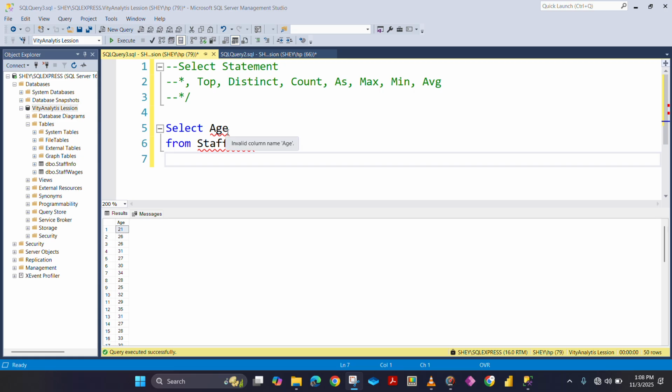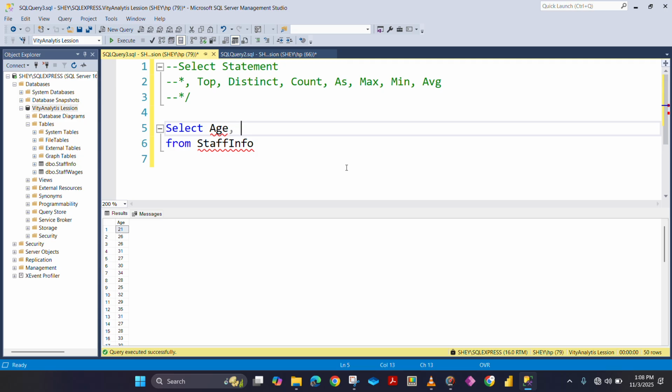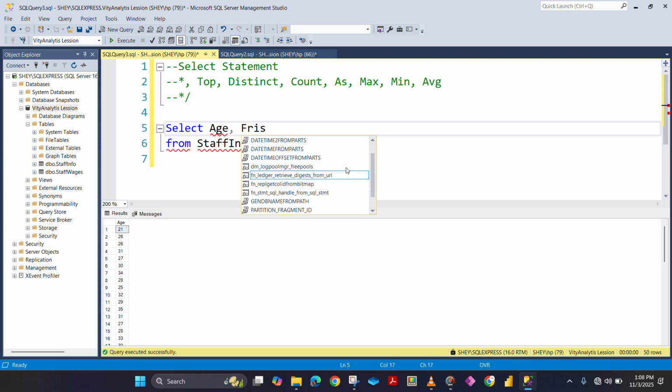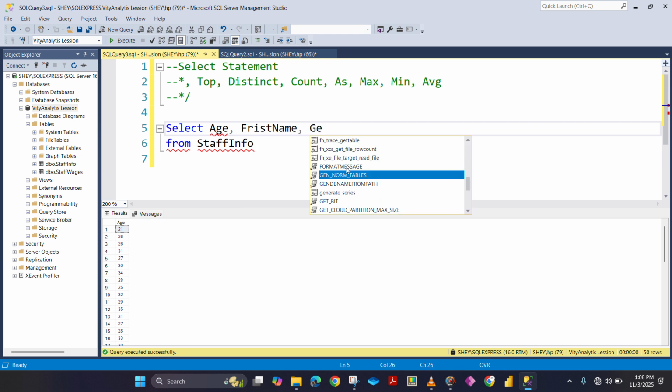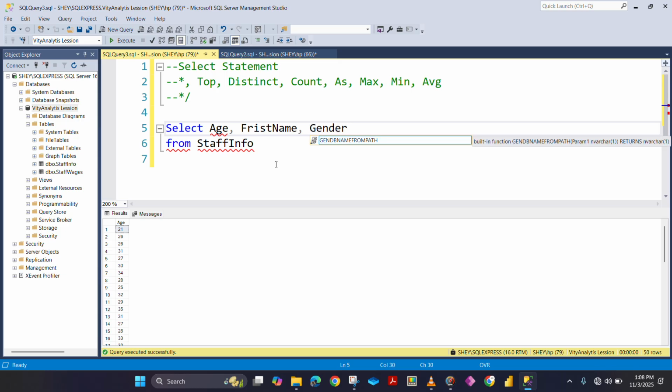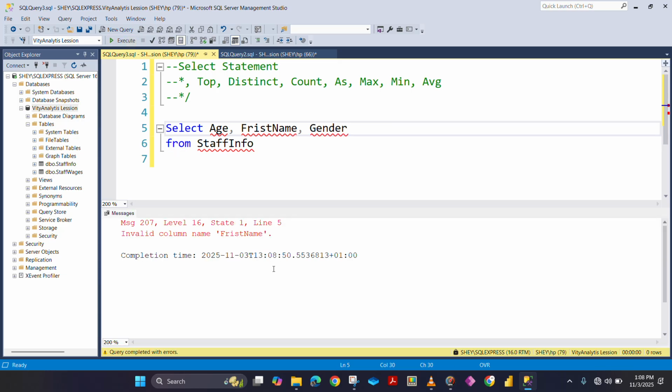If we run this, as you can see, it's giving us just the column where we have the age of our employees. Let me see if we can add another one. Let's just say first name, gender, the same thing. So we execute.